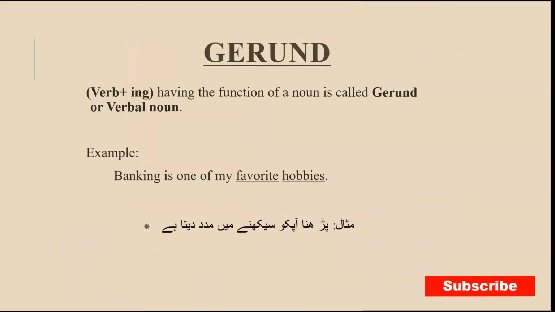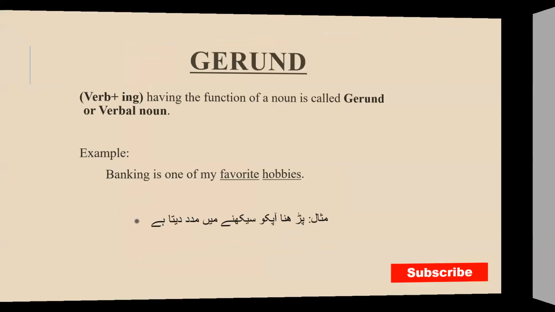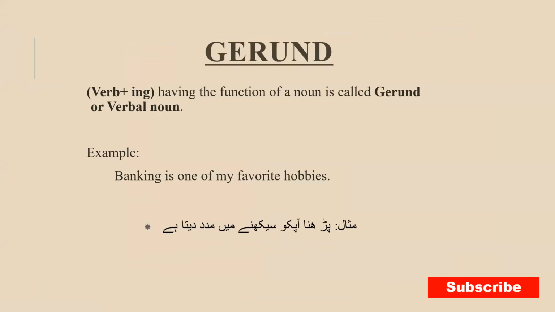All right. So these are some of the examples of non-finite verbs. And then we have the gerund. In the gerund, we would be noticing the verb plus ing form, like "Banking is one of my favorite hobbies." Here, "banking" is not considered a verb because this form of the verb is attached to the ing form, and it is telling us that banking is an activity, or it is a hobby of someone. So "banking" in itself is a noun, all right, it is a gerund. That is why this is considered a non-finite form of verb, as "banking" is not telling us about the action that is taking place.